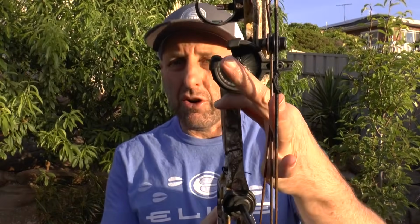You can see it kind of narrows in here, so your hand comes in nice and tight. I'm a really huge fan of the Elite grips. I really like them. And with that, what we'll do is we'll shoot this over a chronograph and see how it performs. Now I'm going to say the reliability on Elite has been excellent for me.